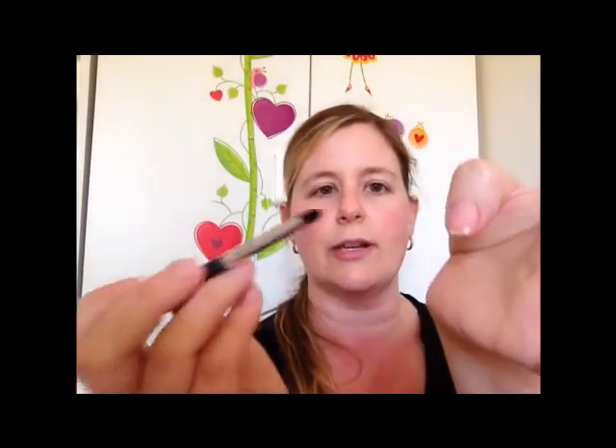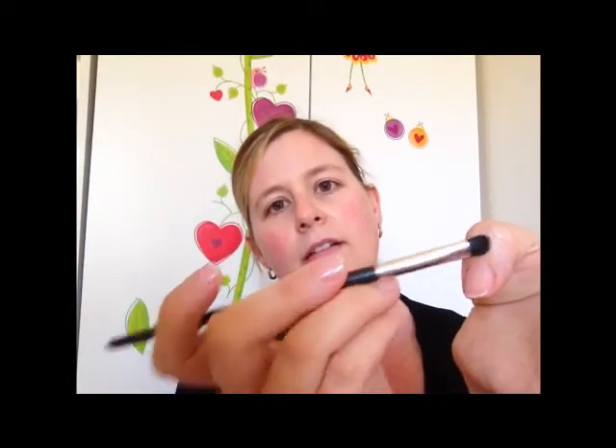My last secret weapon when doing my nails is this little makeup brush — this is a really old one. When I'm doing darker colours and I'm in a hurry, I tend to get nail polish all over my finger. So at the end I just get this little makeup brush, dip it in a little bit of nail polish remover, and then sweep it down along my nail to clean up any drips. I got that tip from Sonia on YouTube and I'll link her channel at the bottom of this video if you want to check out what she does with nails and beauty — she's really really good.